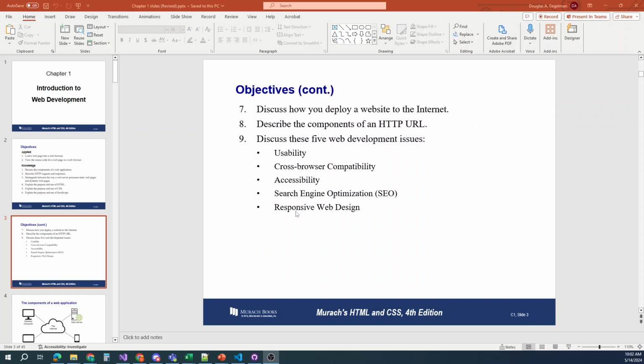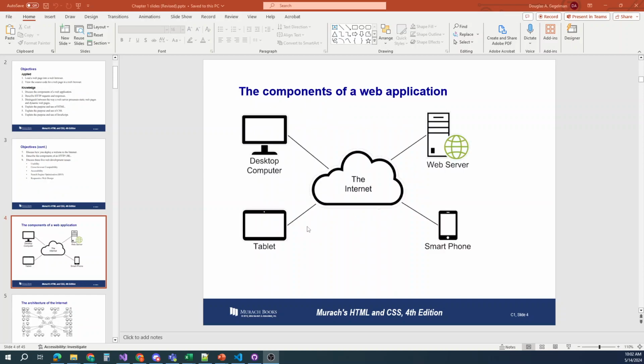The class really focuses on this responsive web design stuff. That way, when you look at it on your big monitor or your little phone, it will pretty much look the same. There's some steps you'll take. It won't look exactly the same because of size, but it should all work the same as you go through it.